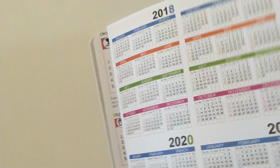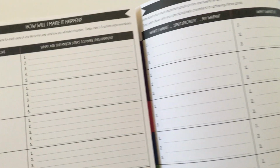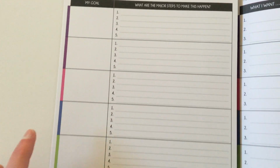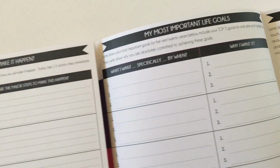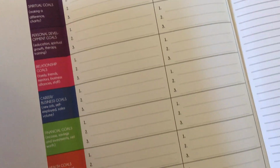I like color coding with the ones on this page by the area of your life, so then it saves space. It's only just got the color. Really like that. I think this is a super functional page. Quite like that one. And then you've got over here most important life goals, and then by when. Again, top 3. I always do a top 3.